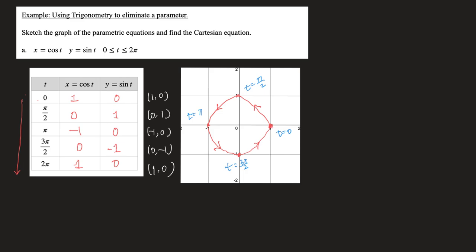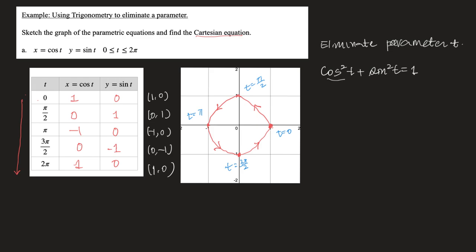Now, let's change this one to the rectangular equation. We're gonna eliminate, guys, what the key point is, eliminate the parameter t. How can you eliminate t? Cosine, sine, you can use the Pythagorean identity. What do you know about Pythagorean identities? Cosine square t plus sine square t is gonna be 1.